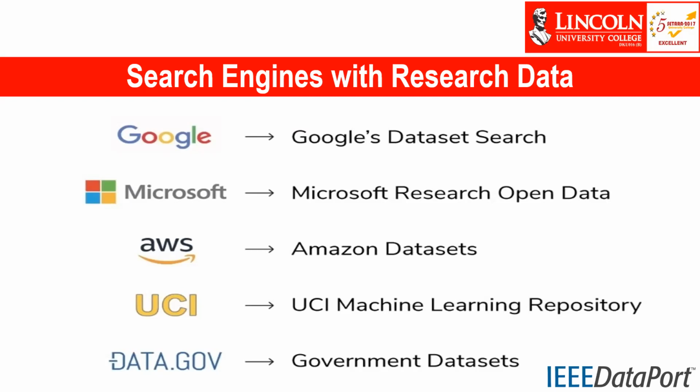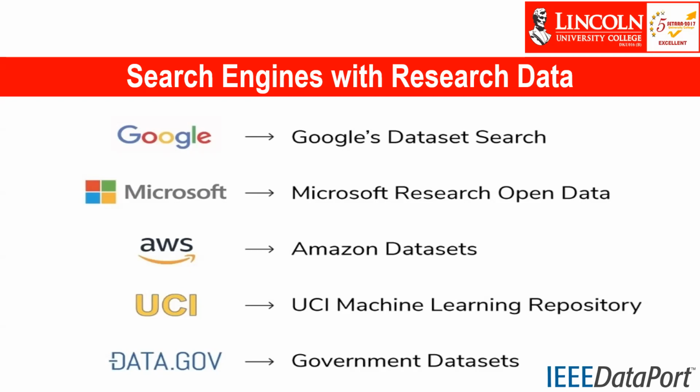Okay, and one of them is Google Dataset Search. Here, all you need to do is put in certain keywords that relate to your research area. Then it's going to give you some suggestions. Whichever one goes in line with what you want, just press enter, and it's going to display all the available data sets for that particular research area.